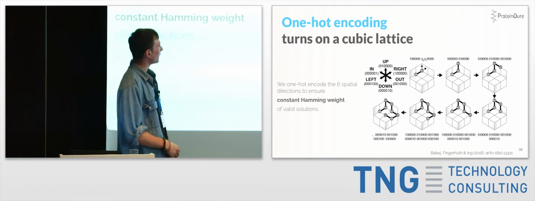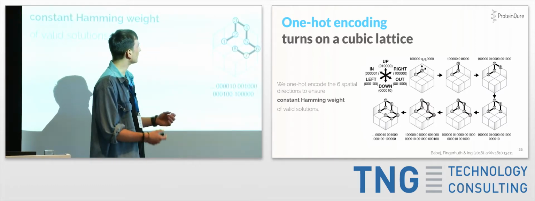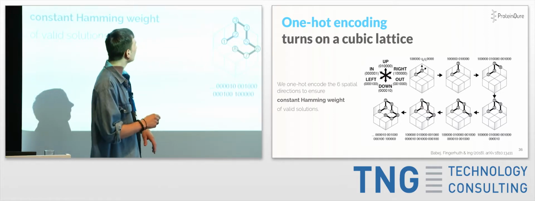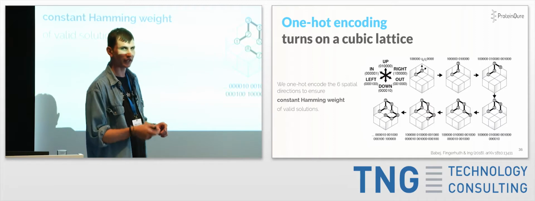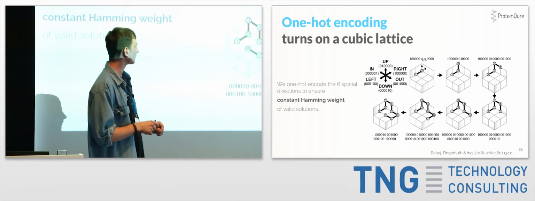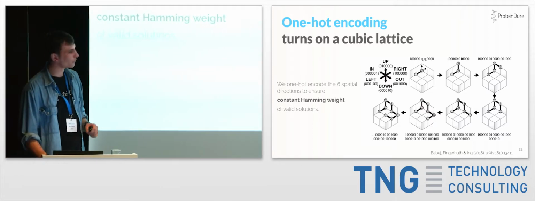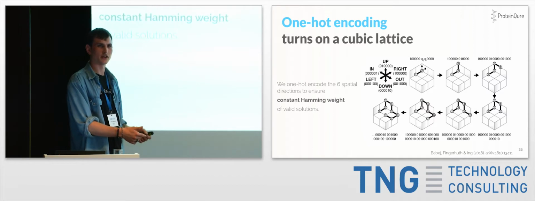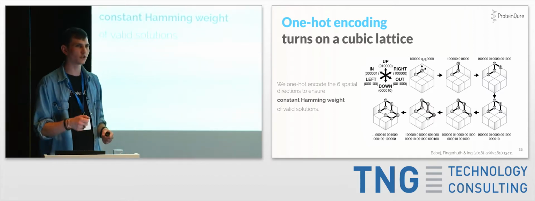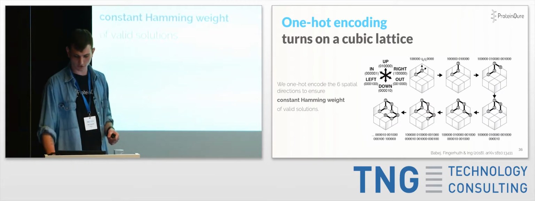So we again had to frame the problem in a binary way. This time we chose a different encoding. We one-hot encoded every direction that you can take on that cubic lattice, which is a little bit more wasteful when it comes to the number of qubits you need. But we wanted to showcase a particular example. We didn't just want to replicate what we did on the quantum annealer, but we wanted to show that there's something different that you can do on the universal computer, which you couldn't do on the quantum annealer.